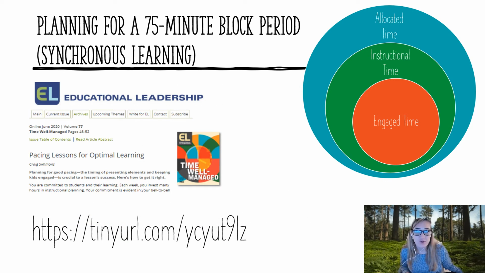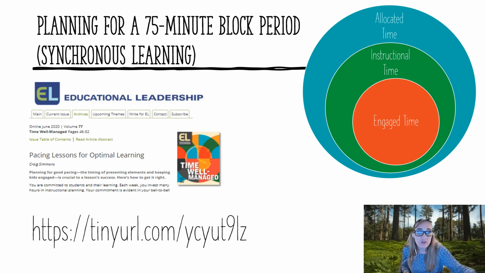Here is some optional reading for you as you begin to think about planning for a 75-minute block period. This article called Pacing Lessons for Optimal Learning talks about allocated time, which is the amount of time teachers plan for, instructional time, which is the amount of time actually spent on an activity, and engaged time, which is the amount of time students are actually engaged. To make effective learning happen, we want to maximize engaged time.